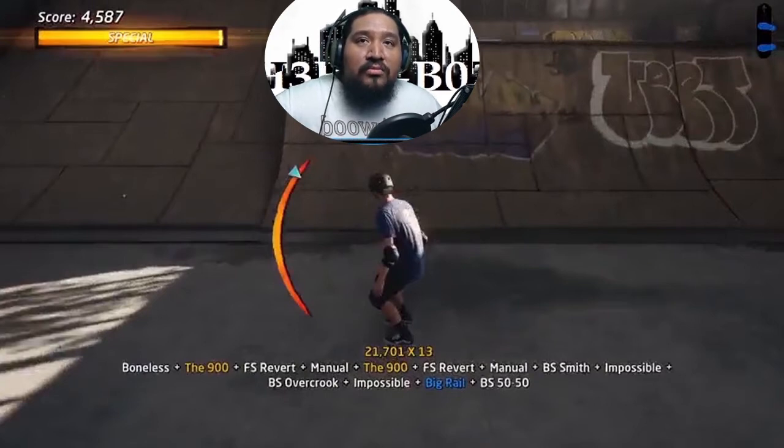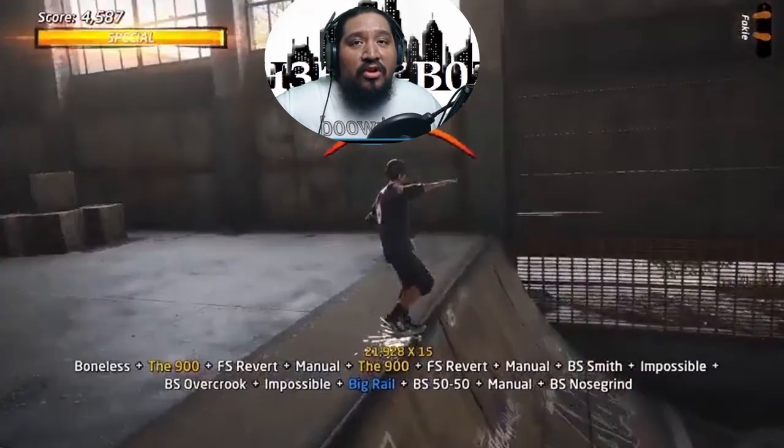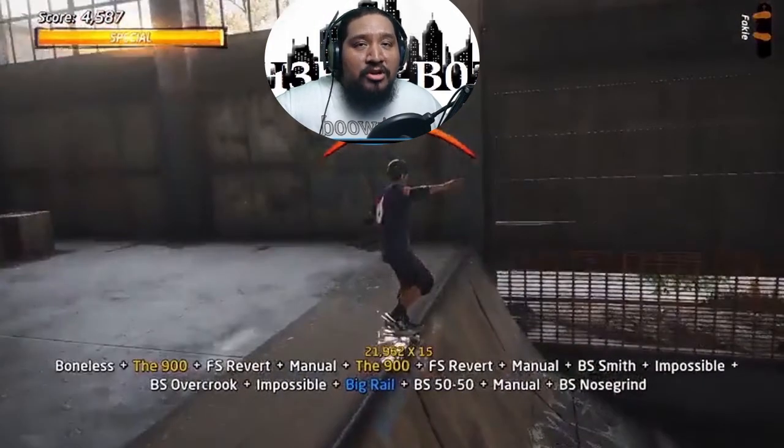All right, so off of this one, if you notice, off of every grind or manual, I am for the most part doing a flip trick. Now, this one right here, in this case, because there's a wall in front of you, it will help you keep your trick going. It'll add another point to the multiplier, and you'll be able to re-stabilize yourself if you're grinding or manualing. So I'm doing a wall plant.